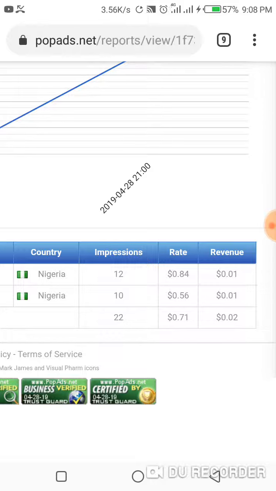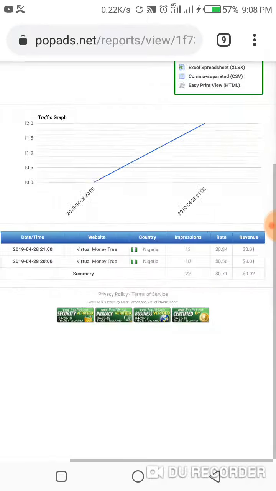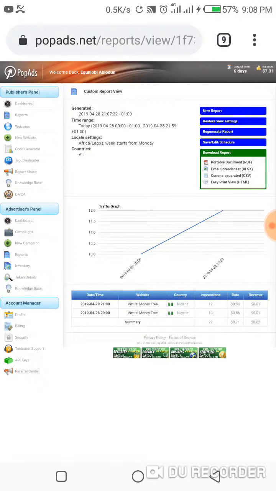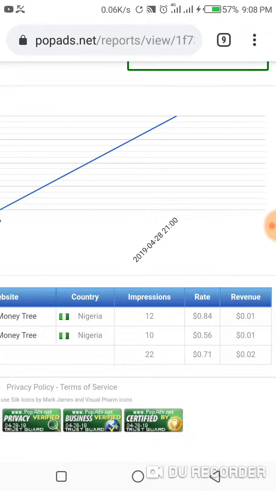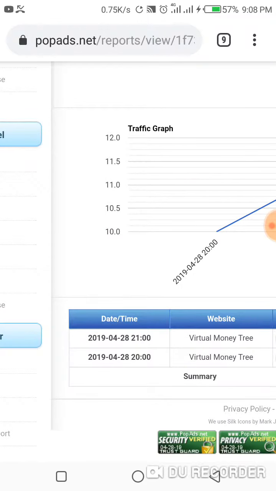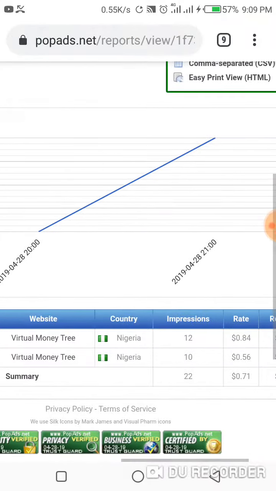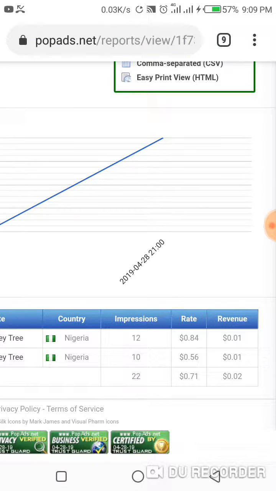Which is very low. Now, in this kind of case, I would advise you don't work. You wait till your rate has increased. For instance, as the rate is low now, maybe in the next 4 hours you go and create an impression. You just check and you see that the rate is now 1.6 or maybe 2 point something, maybe 2.0 or 2.41 or 2.2.